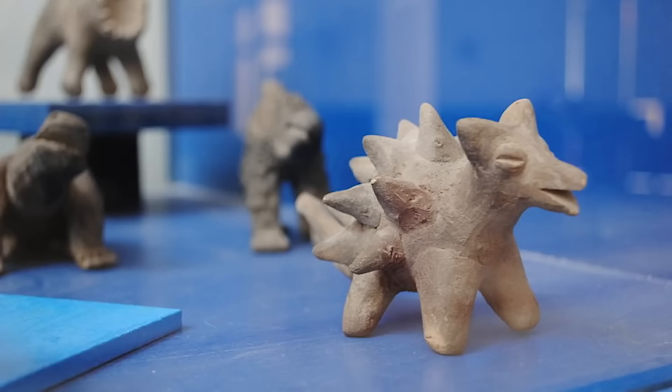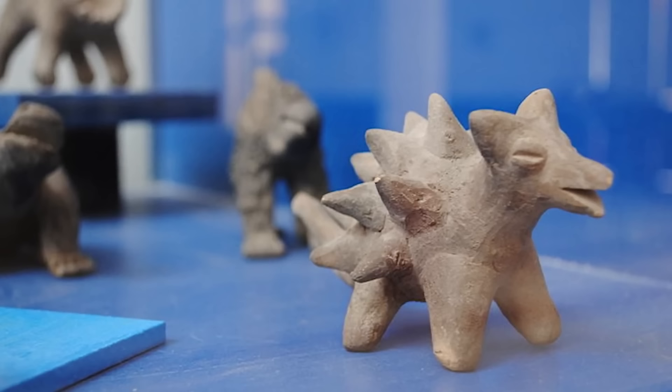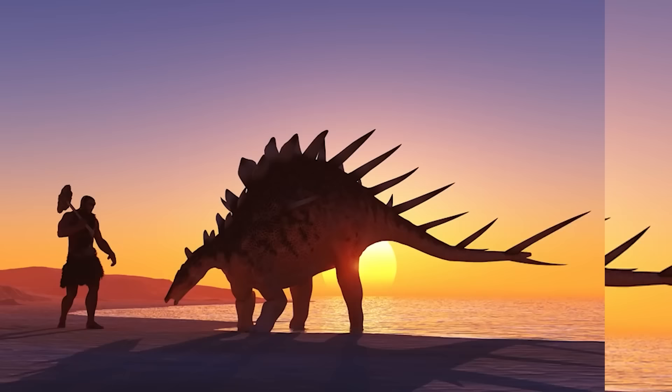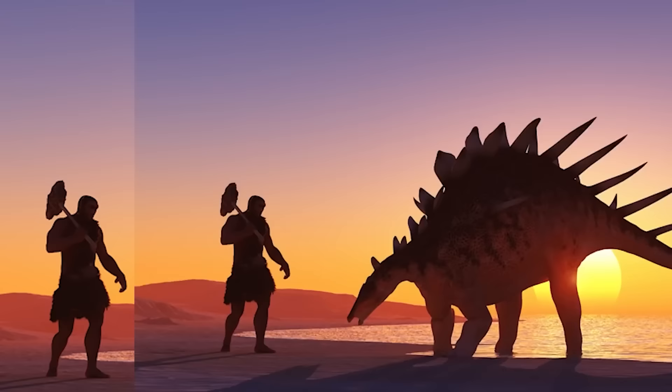In our second spot we have the little dino-looking figures. In 1944, thousands of little dino-looking figures were dug up in Mexico. The problem is the pieces date back to 2500 BCE — a time when no dinosaurs were roaming around and people couldn't have possibly known about dinosaurs. So were there some other creatures that roamed the earth back then that we don't know of? Is there a time-traveling paleontologist out there? Or is the object from another universe?